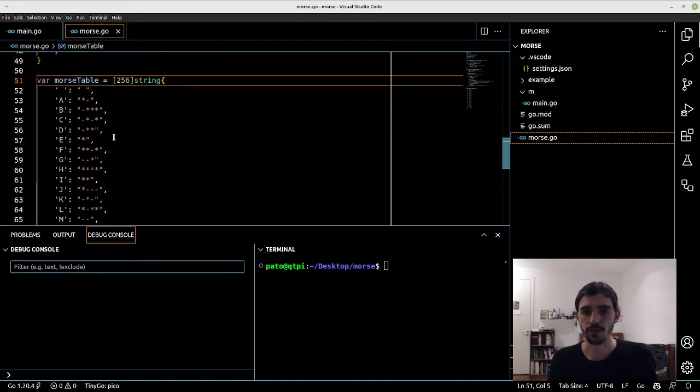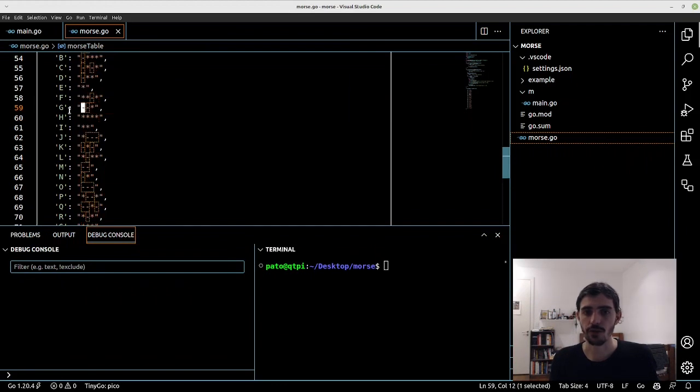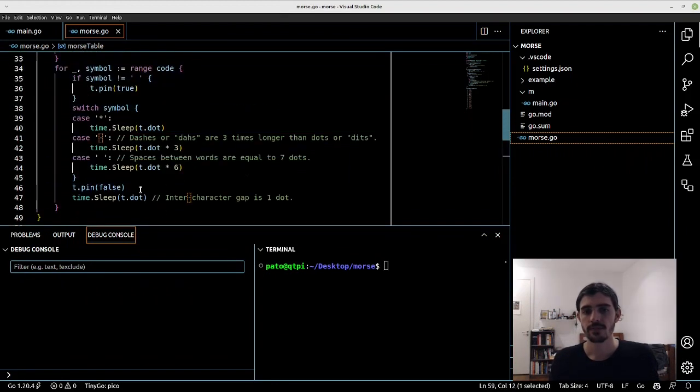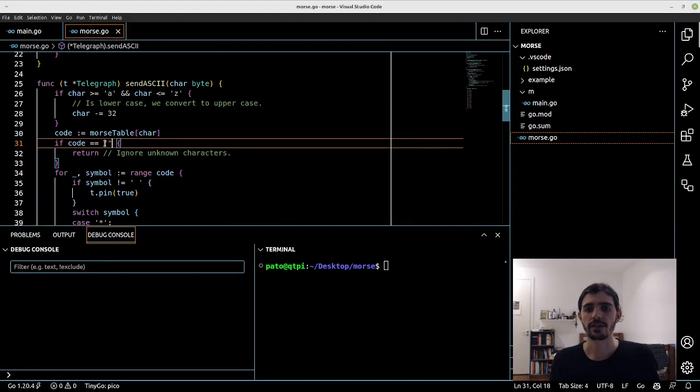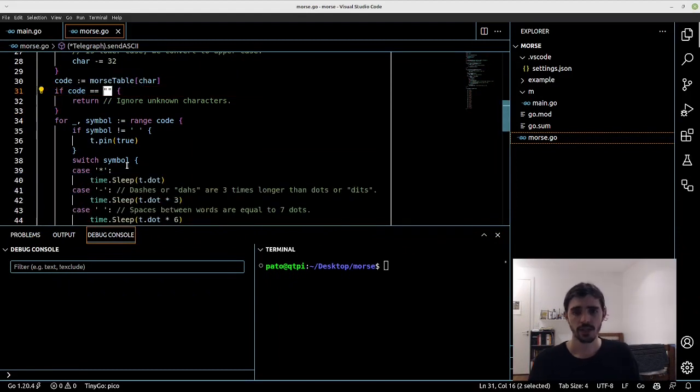If we go to the Morse table, you'll see there's dots and dashes for each letter. And if there is no code defined for that letter, we just ignore it. So we'll only be able to transmit ASCII characters in the alphabet and spaces.